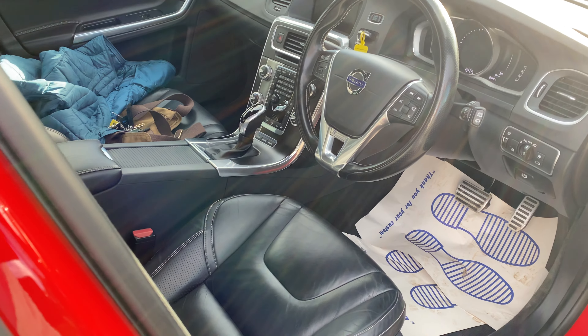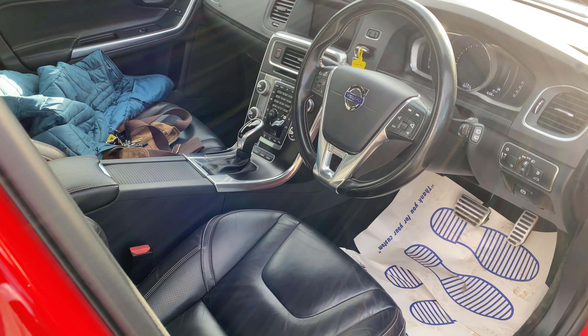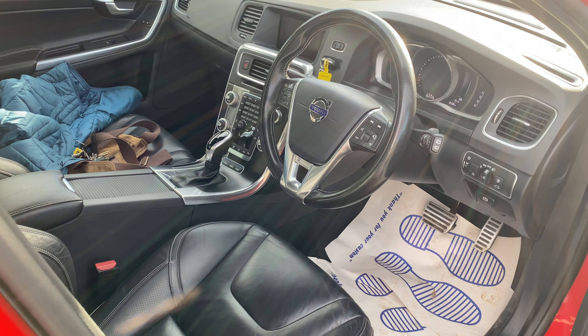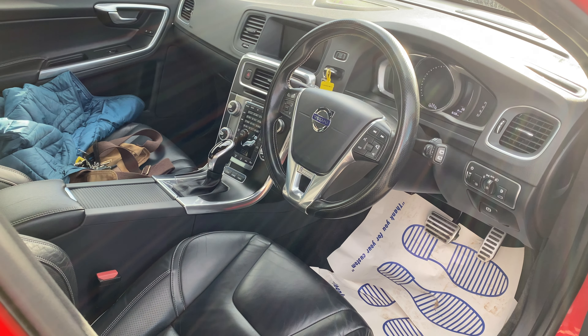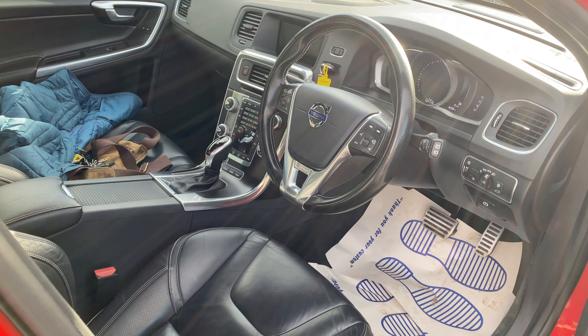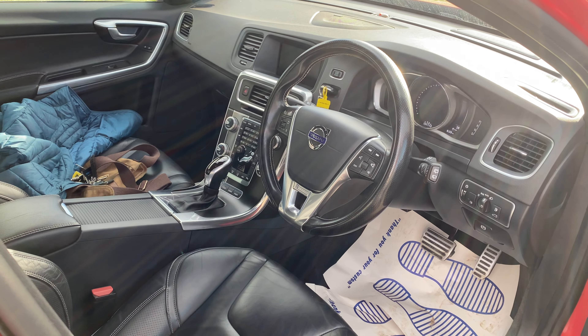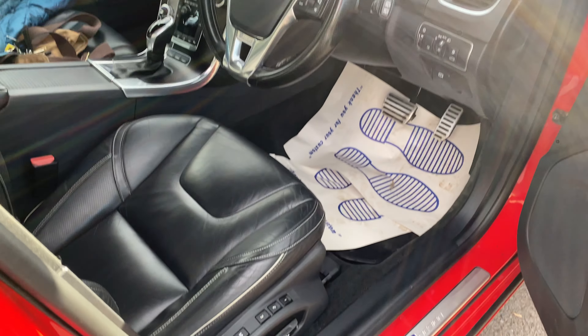Interestingly, because it's a diesel engine, it's very economical when the batteries run out. This one is currently reading 67 miles to the gallon with my careful driving — they can get into the 70s no problem. It depends how much you charge it; if you charge it and only do short journeys, you'll never use any diesel. I've seen them with aged diesel in the display where they just haven't needed any new diesel.